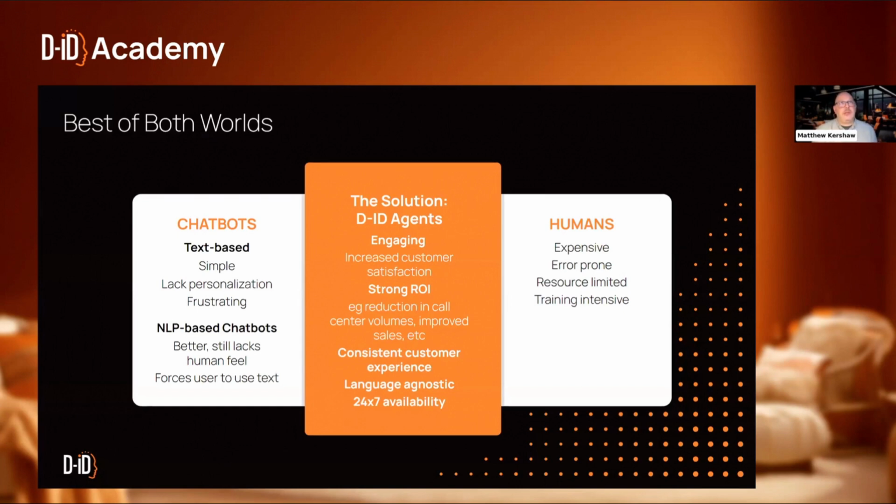Not just because they're there more, but because they're not rushing off the call, as humans are, to get to the next call to improve their numbers. They can stay with you as long as you want, which is an enormous benefit, particularly in things like e-commerce, where we know that the longer you spend with the digital human, the more likely you are to buy something. So availability is super important as well.